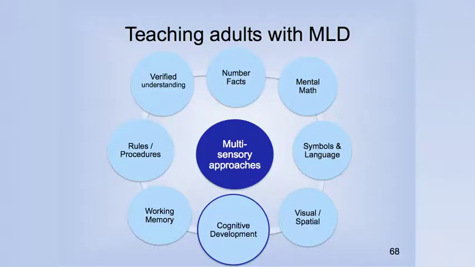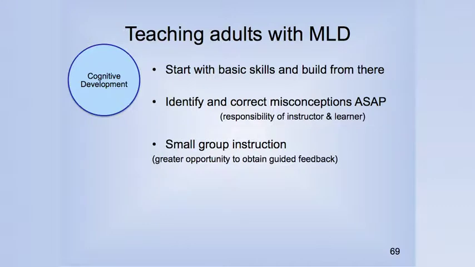And I think I'm jumping into cognitive development. So yeah, identify and correct those misconceptions ASAP, right? It's a two-way street. Not only is it the responsibility of the learner to tell you when they don't understand something, but it's also the responsibility of the instructor to keep an eye to see if they are moving in a direction that isn't in their best interest, so that you can go back and say, explain how we are getting here, right? Don't just put a big red X on it. Be like, all right, help me understand this process. Well, why did you choose to do this? And ask them questions. Guide them in the directions that you want to see.